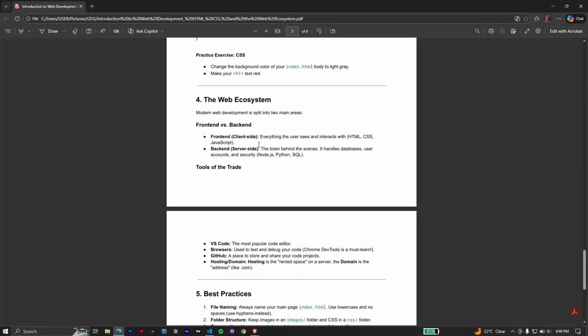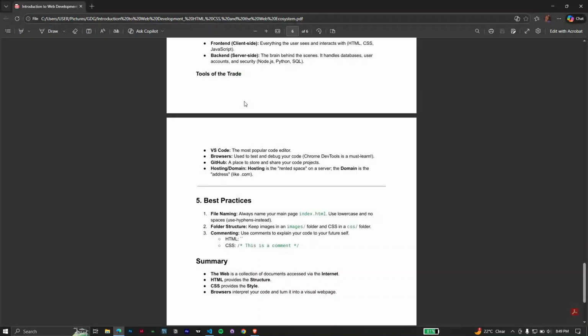It handles databases, user accounts, and security. There are several technologies. You have Node.js, you have Python, SQL. SQL is a database. We also have Next.js. We also have, is it PHP? Yeah, those are just a few.